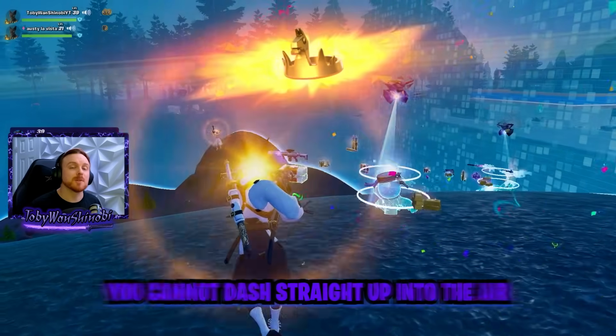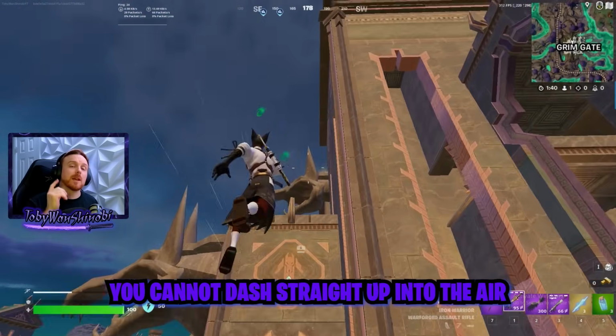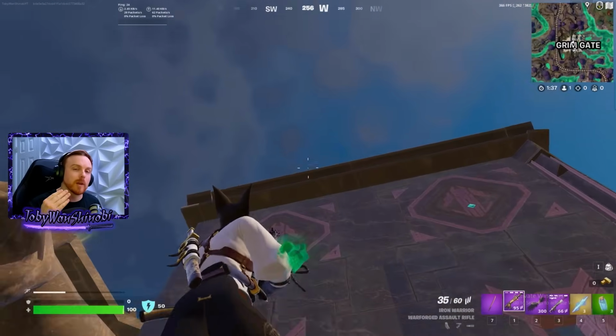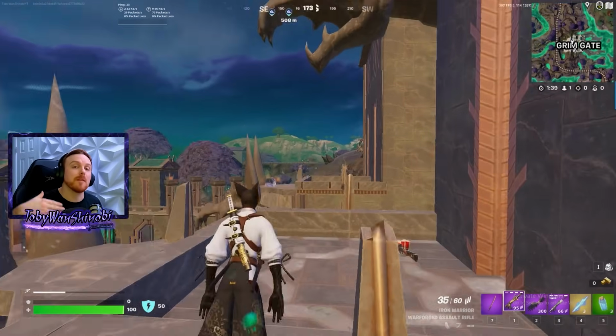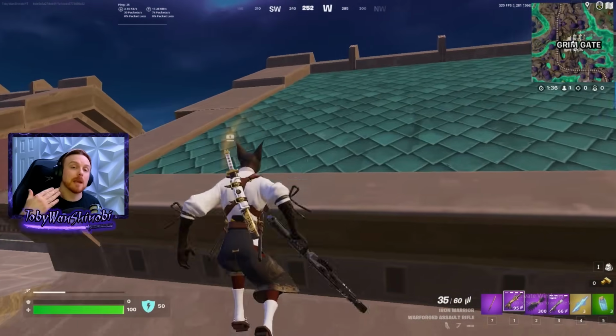Now, you might not know this, but you cannot actually dash straight up into the air. Every time you look straight up and then you dash, you will go forward a little bit. So if you're trying to get on top of a building or something like that, you're going to have to step backwards a bit in order to clamber onto that ledge.